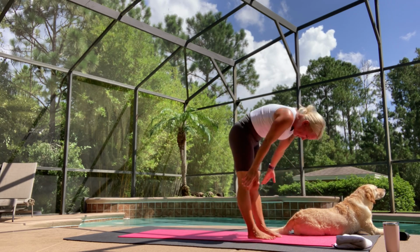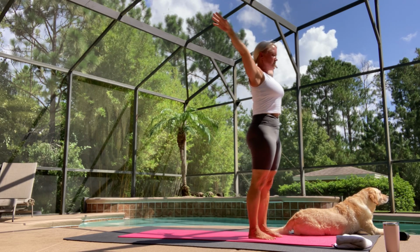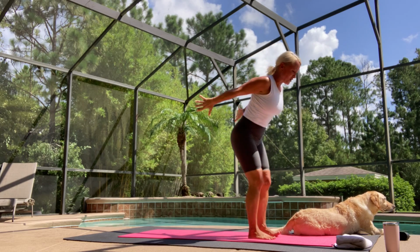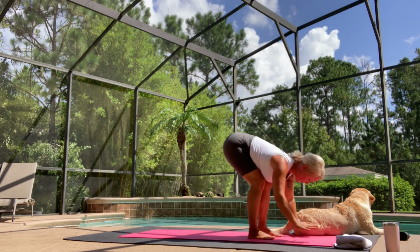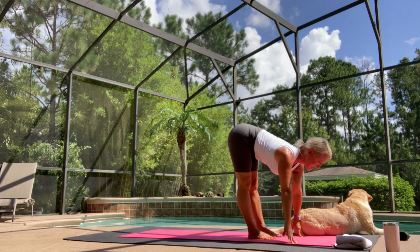Breathe in, coming up, and exhale, reach your arms down. Good. This time, take a chair pose. Breathe in. Reach your arms long. Draw your shoulders down your back. Exhale, fold forward. Inhale, lengthen your back and gaze.